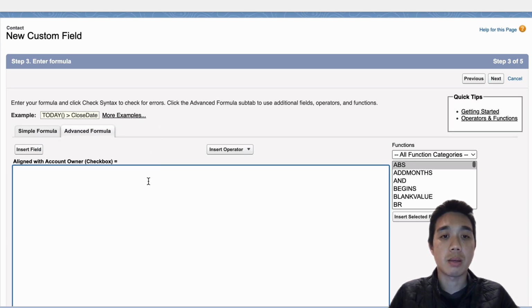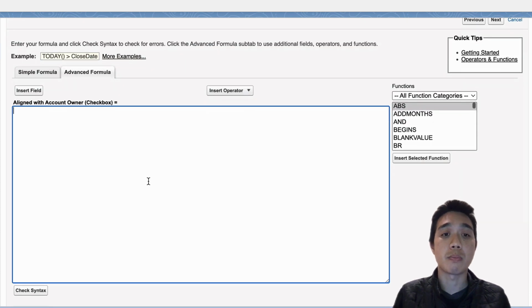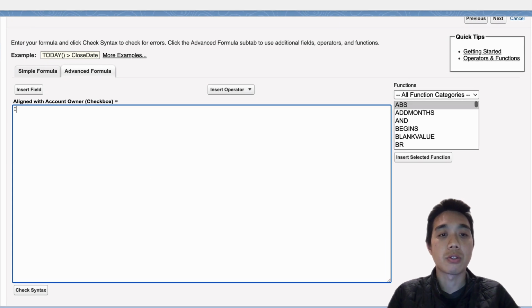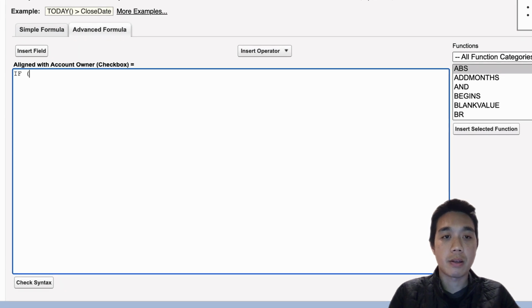All right, so I just need to put in a formula here, and what I'm going to do is basically, if the contact owner and the account owner is the same, this box will be checked. If not, it won't be checked. So I will put in a formula, IF, and then I'm going to insert the field for the contact owner, so I'll just type that in, OwnerId equals Account.OwnerId. Then we want the value to be true. If not, we want the value to be false. And this is what's going to populate that checkbox.